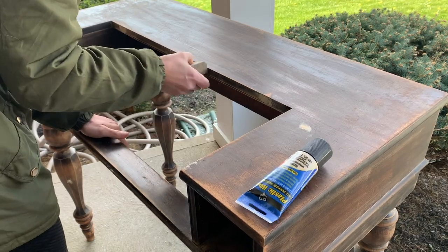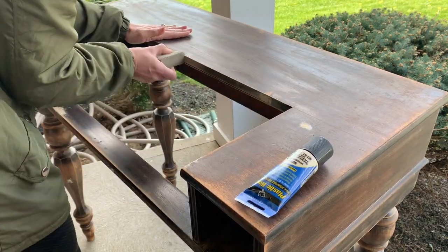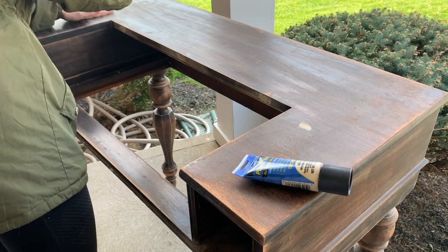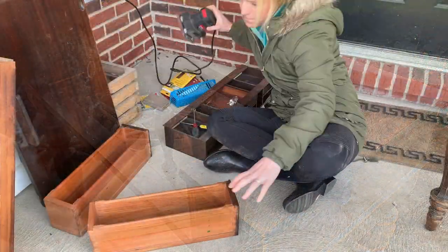Once I sanded it, I went ahead and filled in the spots on it that are really damaged, if that makes sense. And I'll go into it a little bit more. Once that filler was dry, I went ahead and gave that a light sanding with a sanding block as well so that it is ready to paint.